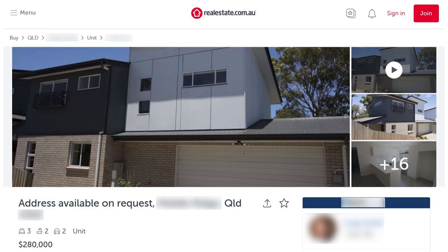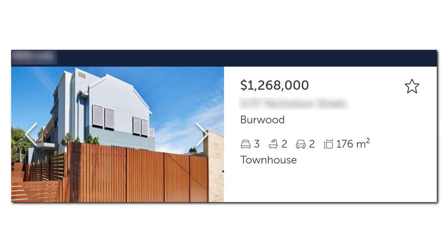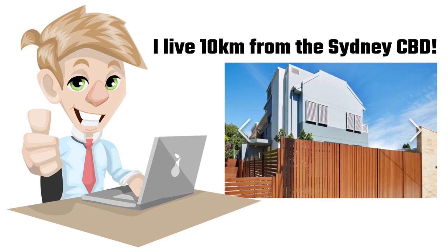And I think this story is indicative of the property market in Australia. Even at $280,000, we thought this townhouse was too expensive. The fact that the developers had gone out of business clearly means they couldn't sell them for the original asking price of $410,000. But yet, all the websites are still saying that that's how much they're worth. The fact that we didn't want to buy it for $280,000, and clearly nobody else wants to buy it for that price — if they did, it would already be sold — means that all these estimates of house prices are pretty much made up. It's not their true value. Imagine if you were one of the people who bought a similar-sized townhouse in Sydney for over a million dollars. That price is just absurd. You'd be working all your life just to pay off your mortgage, and for what? So that you can say that you live 10 kilometres from the Sydney CBD?